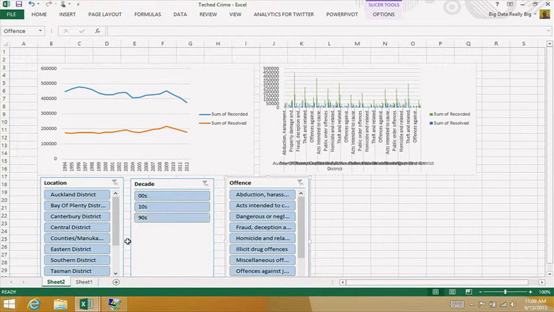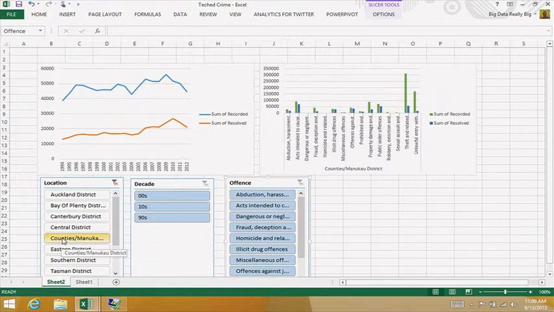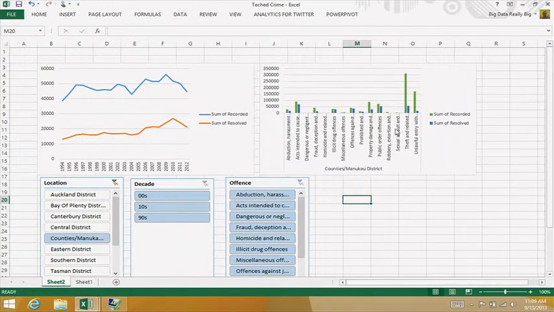So now what I'm going to do is pick my favourite place, this place that I live in, which is Counties Manukau. I live all the way back in Manurewa, a little place called Wattle Downs. I love it out there. So let's just have a look at what's going on in crime here. And you can see actually that there's a bit of a peak going on here, a bit of an outlier, theft and related offences. So let's just go and drill down on what's going on in that particular area.